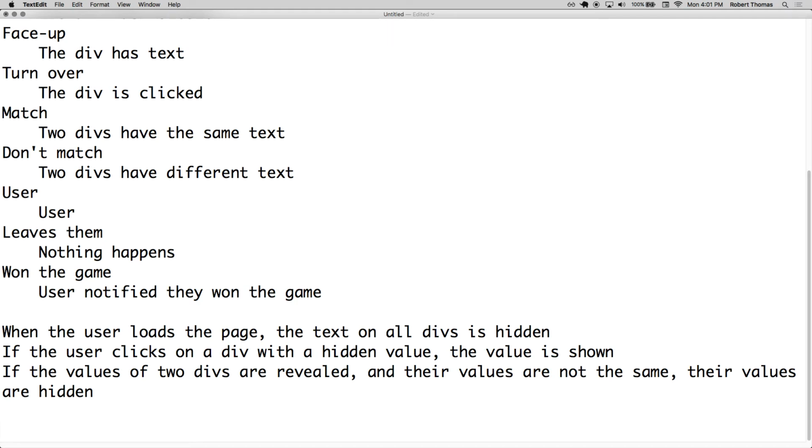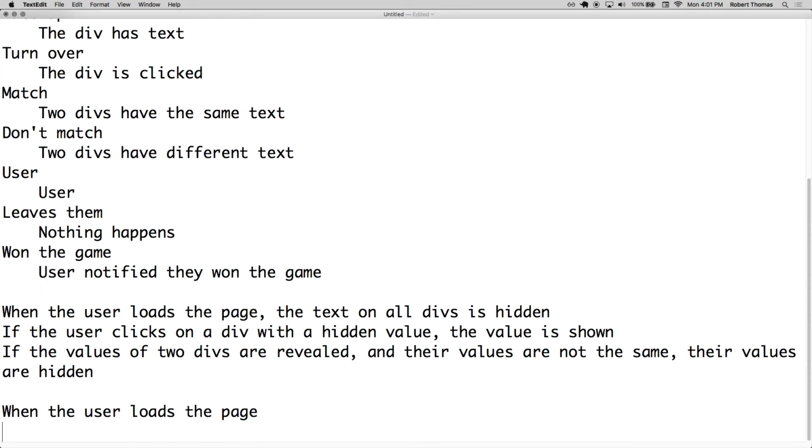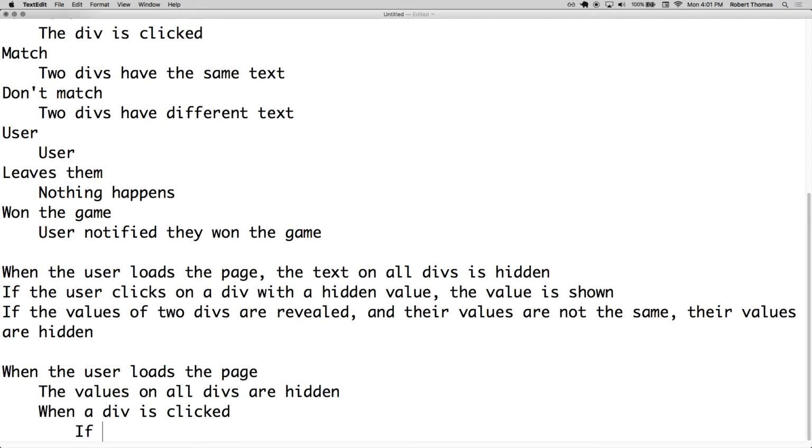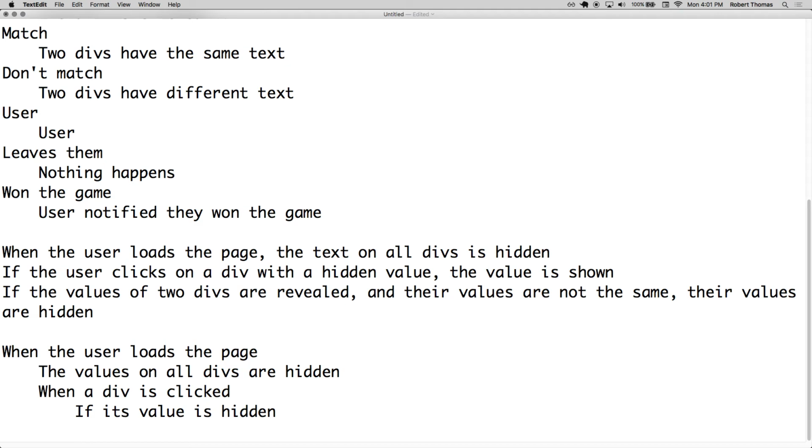So I'm going to do when the user loads the page, the values on all divs are hidden. When a div is clicked, if its value is hidden, its value is revealed.